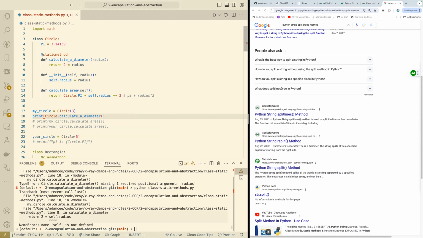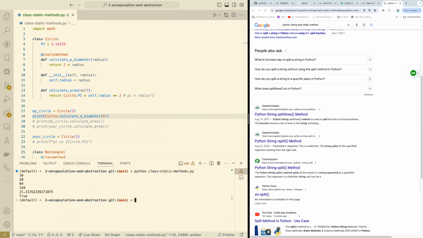Hey, Adam, I put this in the chat, but wouldn't the total class method earlier be a good idea of a static class? Because total class belongs to the class of students, but it really doesn't belong to any single student. Oh, you mean the list of all students from before? Yeah. I'm just trying to think of a real example here. Well, we have that as a class attribute. There's not a method we need to call on it. Okay, never mind. Go back to your contrived one. No, it's all good.